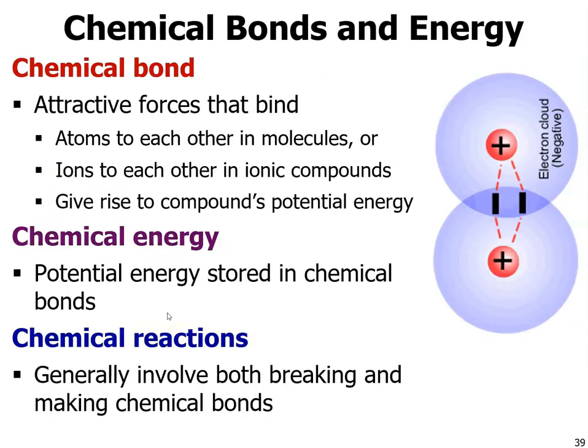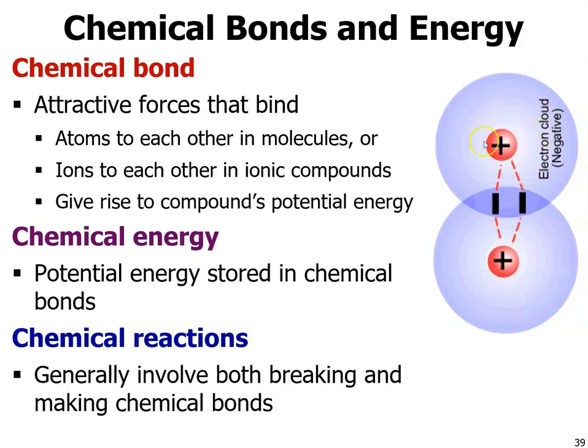Now we're going to talk about how this works in our chemical reactions. Typically, when we're reacting different molecules, we have bonds breaking, and then new bonds reforming. There's a certain amount of potential energy stored in these chemical bonds, and it's based on how far the shared electrons are, or how close they are, to the protons in the nucleus.